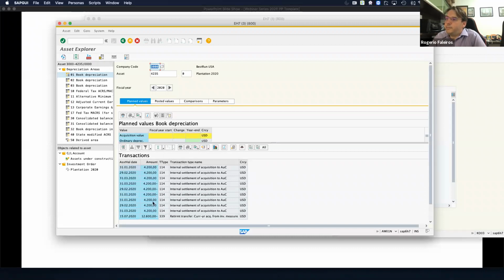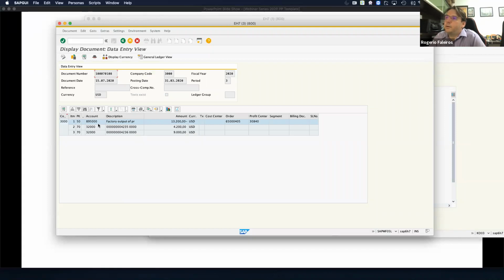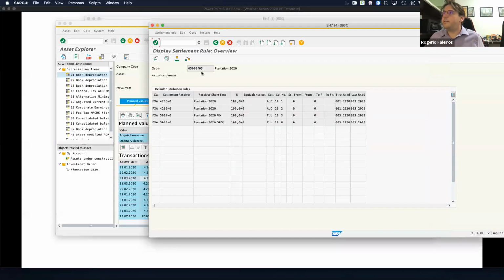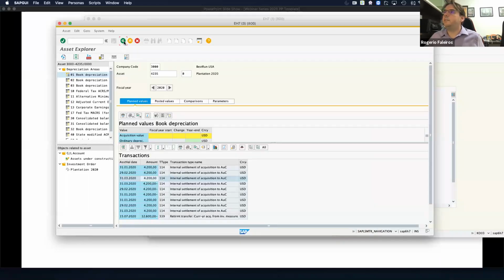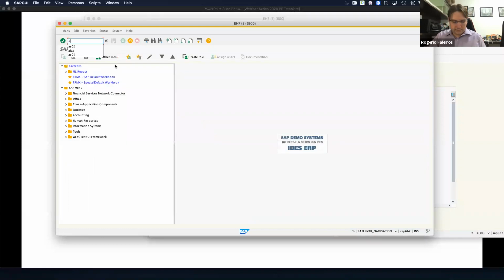So why is it 0 here? Because I did the transfer already, so I transferred it to the final asset, okay? But if I click here, I can see what SAP is doing. So I see the clearing account for the P&L that I mentioned to you, and my balance sheet account for both, okay? Now, if I check the other asset from my internal order, that's my complete asset. So when I run it, and I check also the asset balance, this is after the transfer.